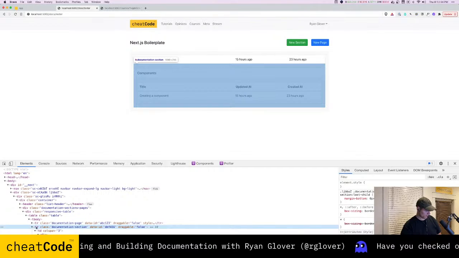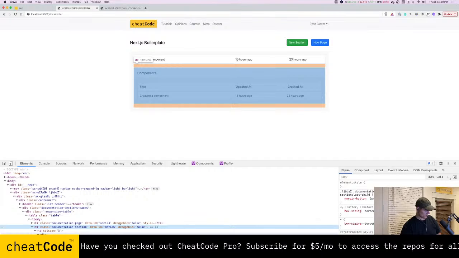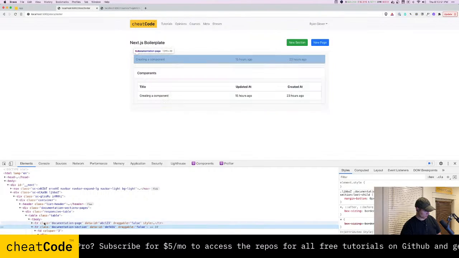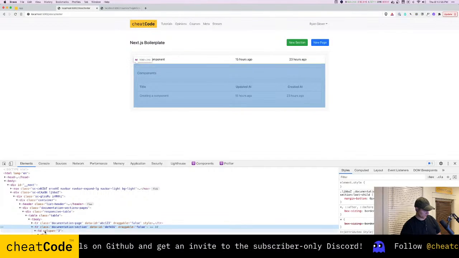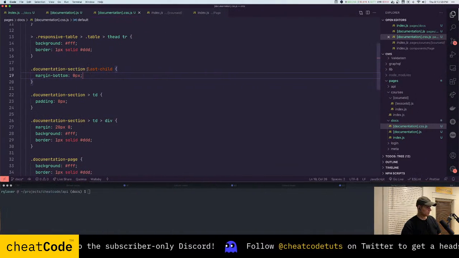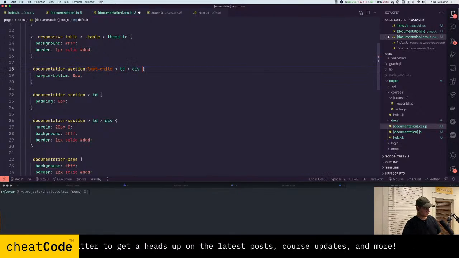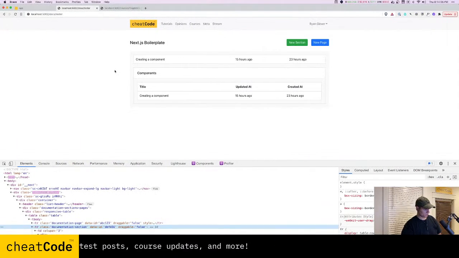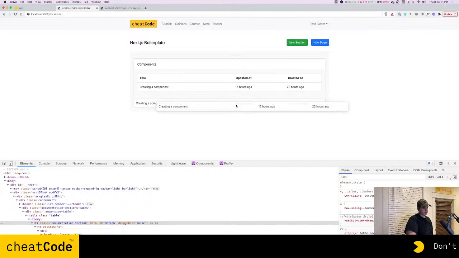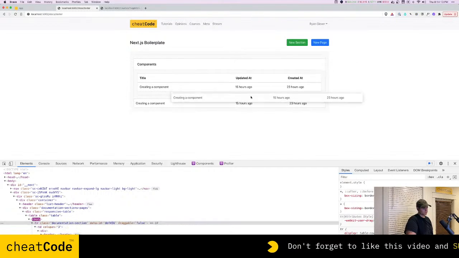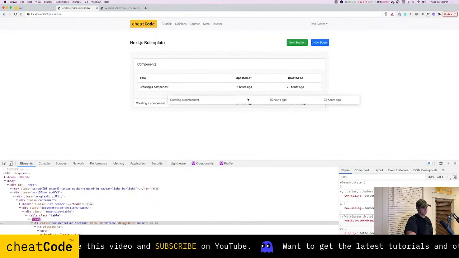Yes, of the tbody. But that's not what has the margin. So section, TD div. Okay. But now when I drag it, it's not the last child anymore, so it takes on the 20 pixels until it's the last thing in the list, which is exactly what we want.